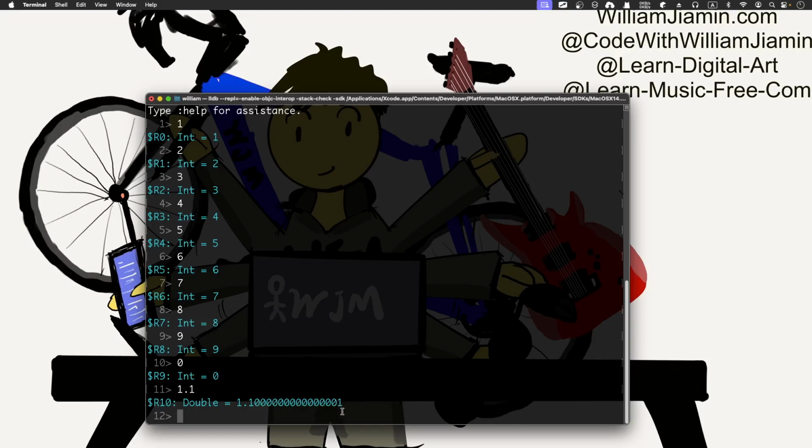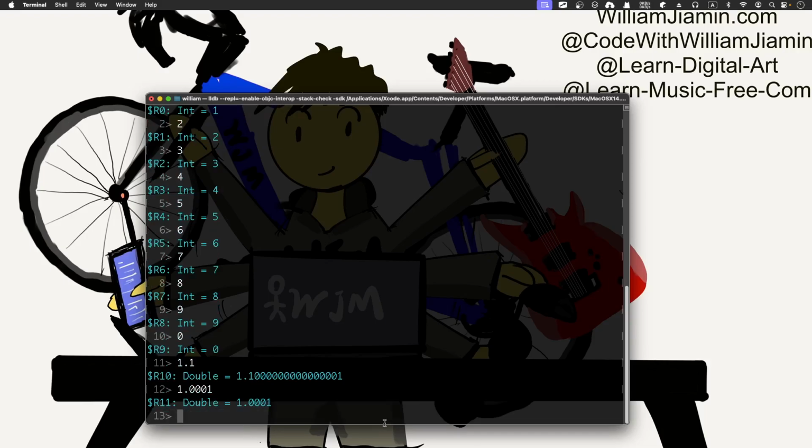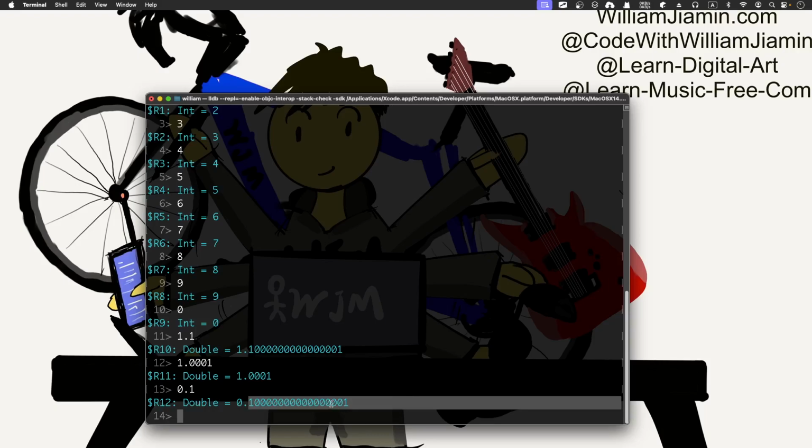Okay, let's try 1.0001. Let's try that, and it will give you an exact value. So the 0.1 does not mean that this is exactly 0.1, but rather you've got a lot of zeros here. So that's another way. We've got the integer, we've got the double, and maybe let's try a string.